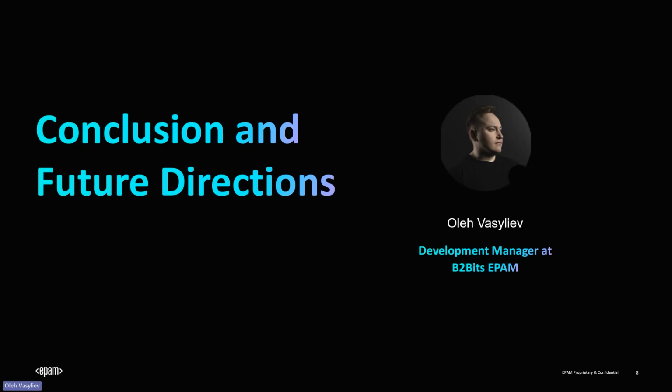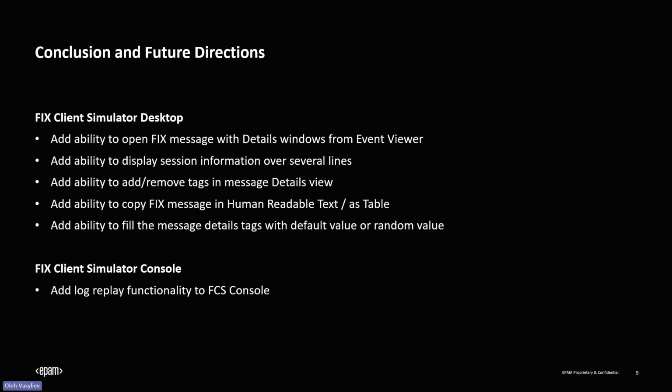So let's talk about conclusion and future direction. In the near future, we are going to create a new release. We don't forget about Fixed Client Simulator; we don't stay in the same place. The release will include a lot of UI improvements, like the ability to open a FIX message in details view from the event viewer, session info on several lines, the ability to add and remove text from the message details window, copy and paste the message in human readable text, and default values in the message detail window. All these improvements are for the Fixed Client Simulator UI desktop version.